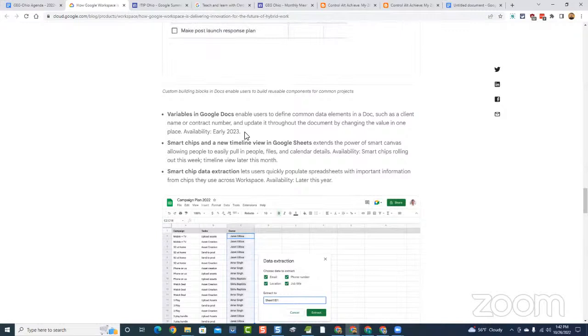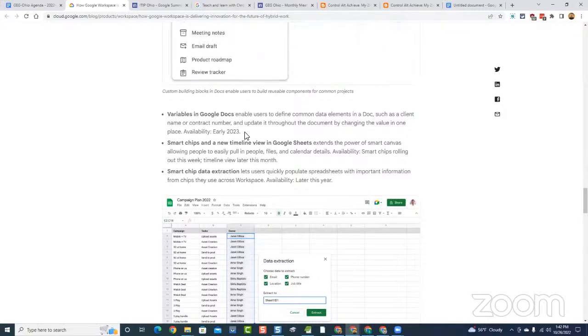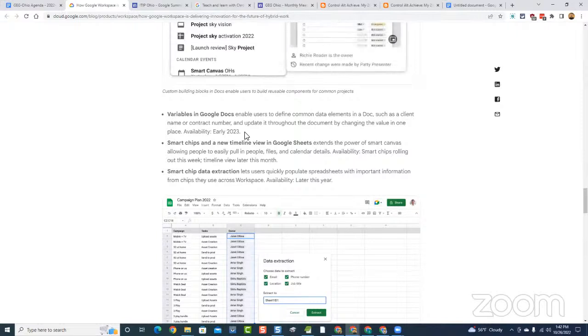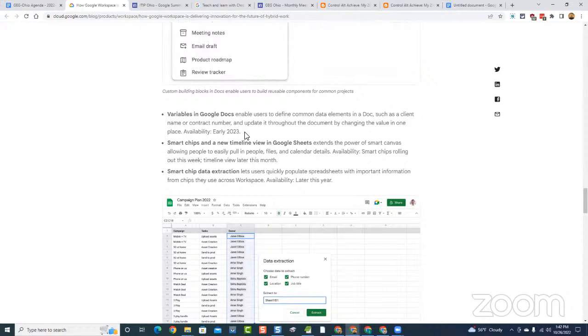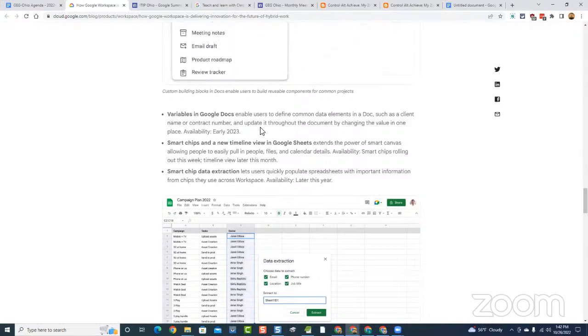But yeah, we could have a Google document that has a story, and then it has these variables holding the place for noun 1, noun 2, noun 3, adjective 1, adjective 2, adjective 3. And then you go in and you fill in what they should be, and boop, it pops them in there and it fills it out for you. So I don't know. I'm curious. Again, can't wait to get my hands on it. Early 2023, we should be able to see that. So that should be interesting.